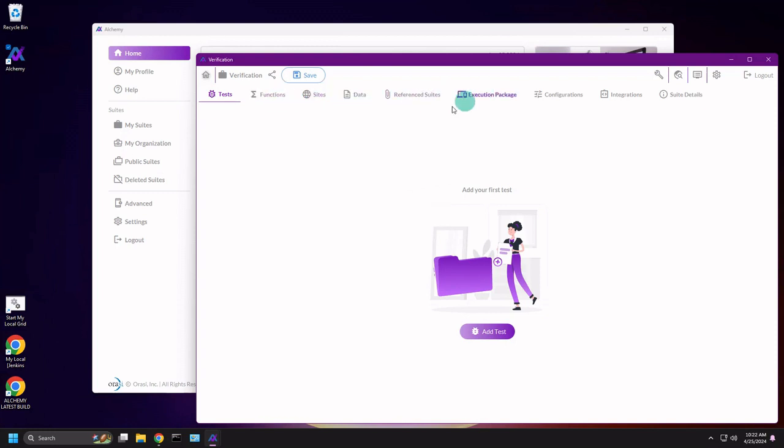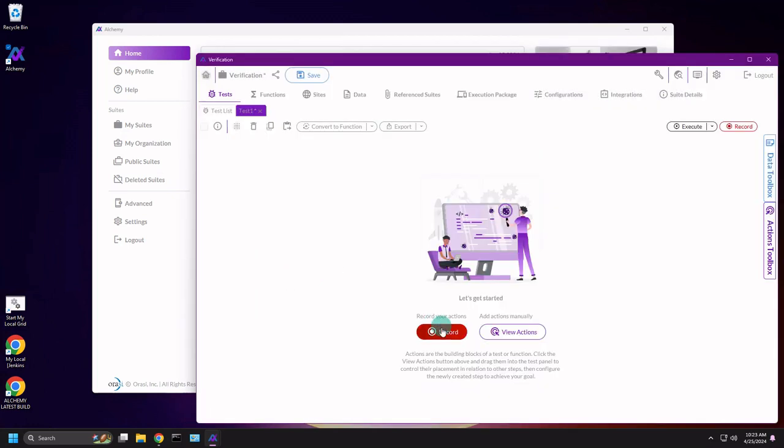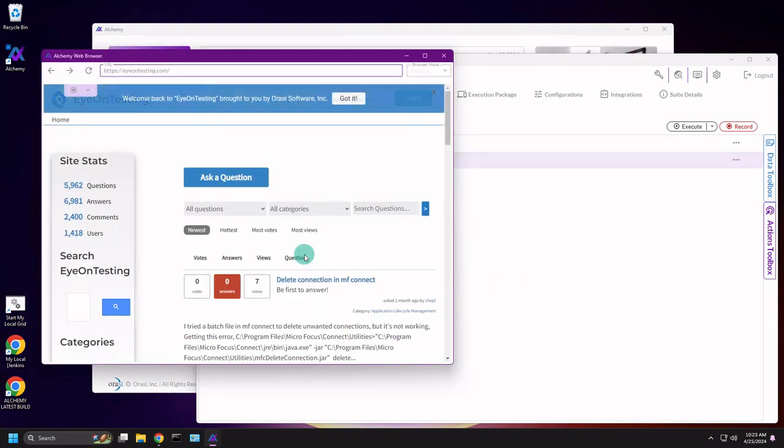You'll notice in these tabs across the top I have a sites tab. That's where all of the elements that I encounter while I'm recording or that I've added from the inspector will show up. So I don't have a site that's been added so far. I'm just going to start with a brand new test in this brand new suite. Test number 1. And I'm just going to start that with a recording. And you'll notice in my suite I do have the URL to my website that I'm testing.